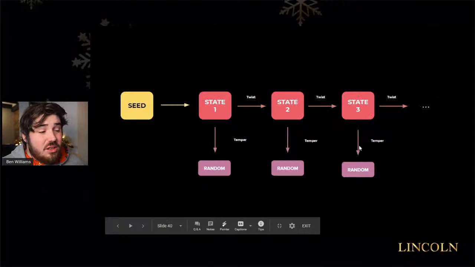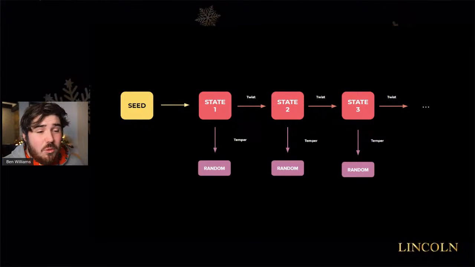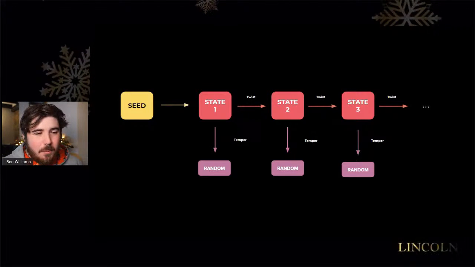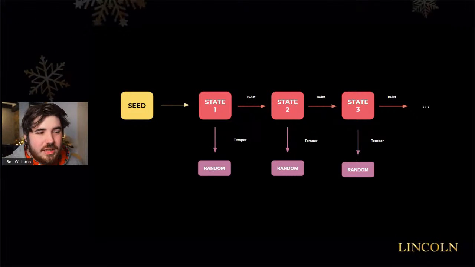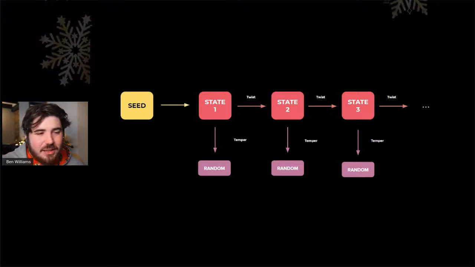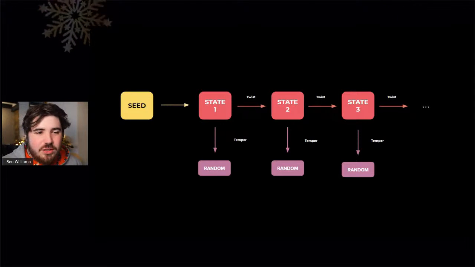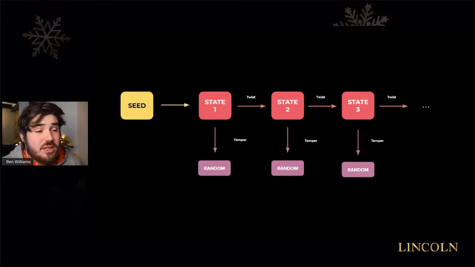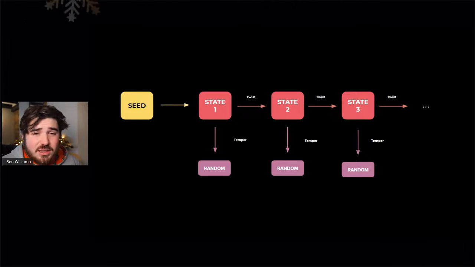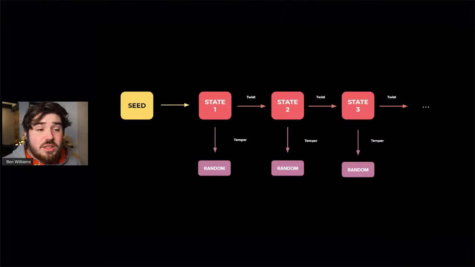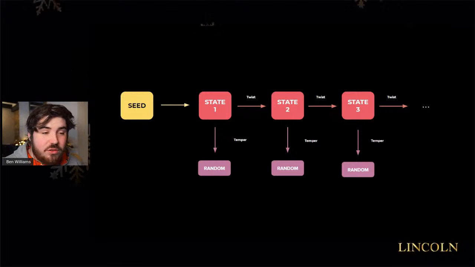So a Mersenne Twister looks very similar to what we looked at before. Before we had this process of taking the input, transforming it, and setting the output state to it, and then setting the input state based on the output. So we're going from state 1 to state 2, state 3, and so forth. The Mersenne Twister is very similar, right? And this is a very basic abstraction of what the Mersenne Twister does. But essentially, instead of one transformation, we have two here.